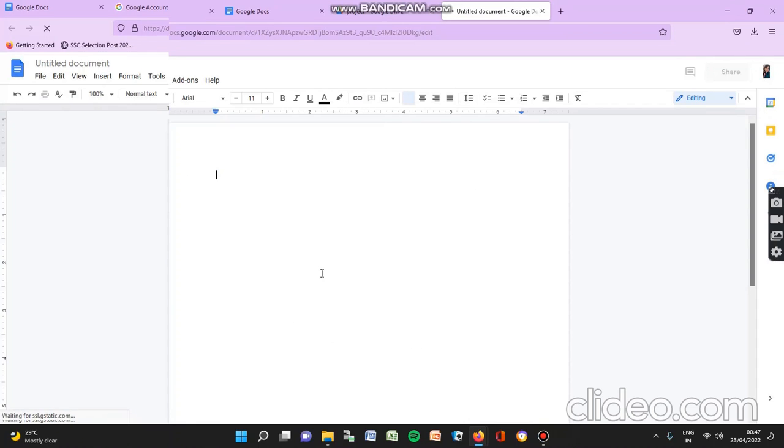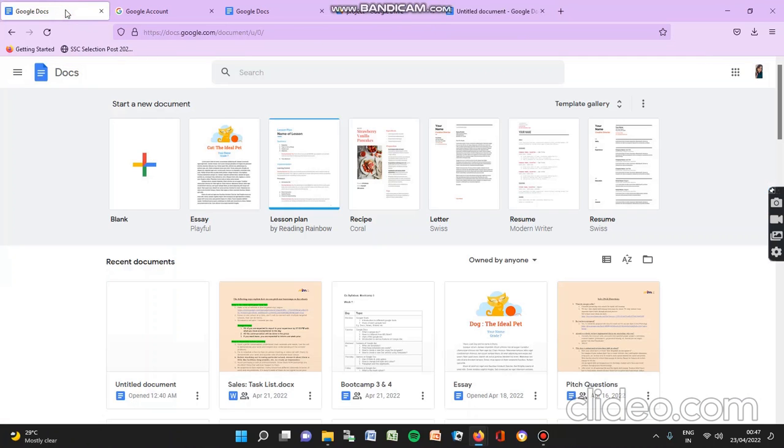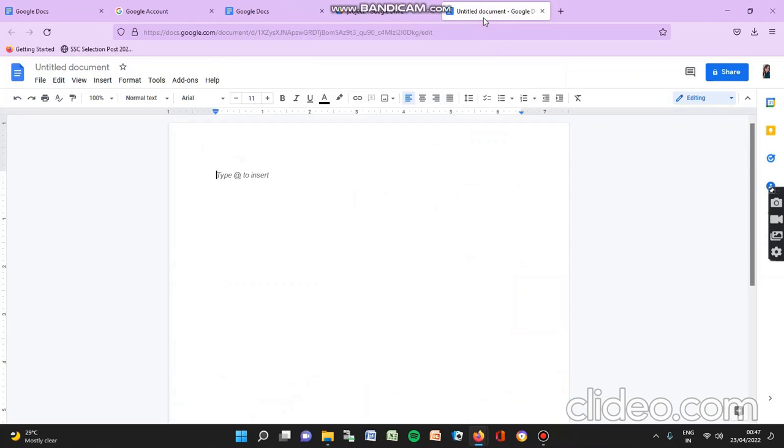So I have told you the processes to log in to your Google Docs. For me, the simplest method is to visit Google and search for Google Docs, and it will open. And if you want to create your doc in a particular folder, then the Drive will definitely help you. Here you can see we have created our blank page. This is a Google Docs blank page.